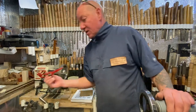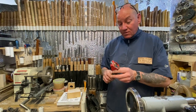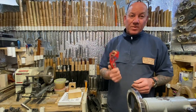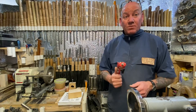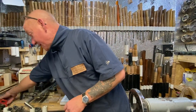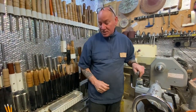This is the Tru-Grind one, which, oh Christ, when I bought this years and years ago, I paid 65 quid for it. It was something like that. £239 now for this thing. All right, you get the guide with it, but so what? 239 quid. It doesn't even come with a grinder. That's just for that, you know. So, yeah, a lot of you guys haven't got the money for that. So, fair enough. Right, let's see how we can get you sharpening with very little expense.